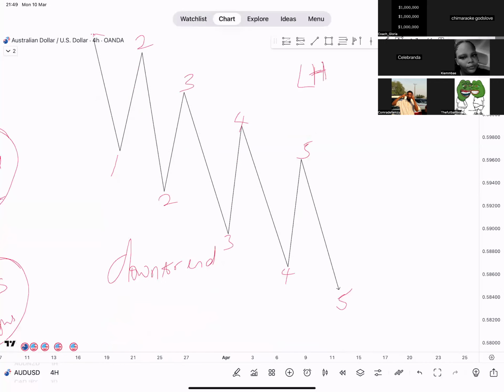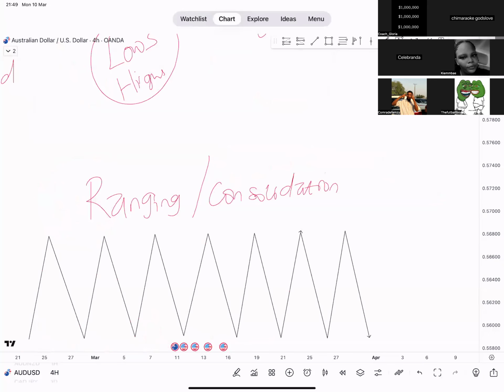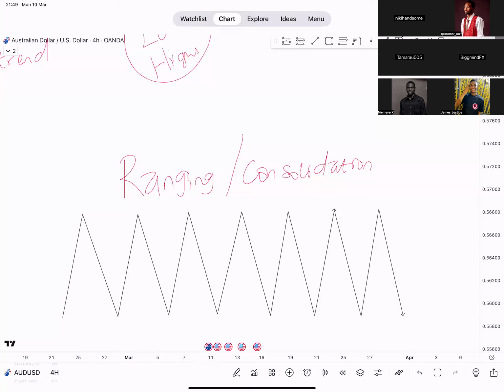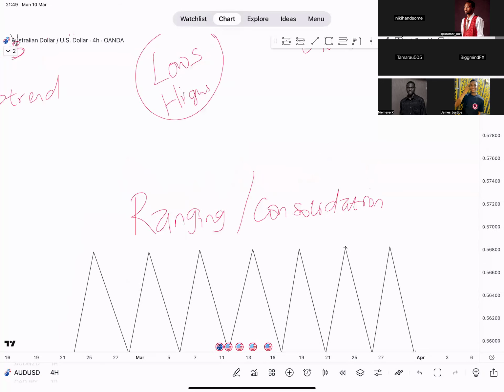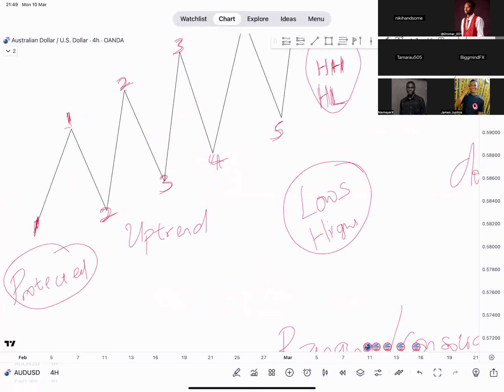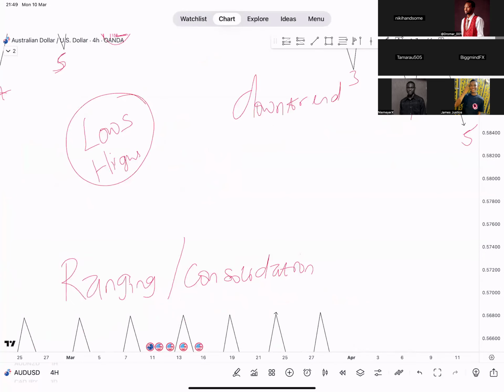The third type of market structure, which is the ranging or the consolidation market structure, is made up of equal highs and equal lows. No BOS here. They are just moving in the same range, right? So these are the three basic types of market structure that we have. This is just like an intro. Tomorrow we're going to go into the charts and look at chart examples before we proceed.